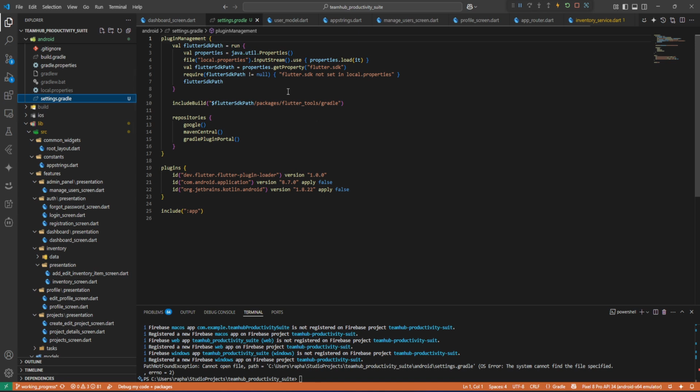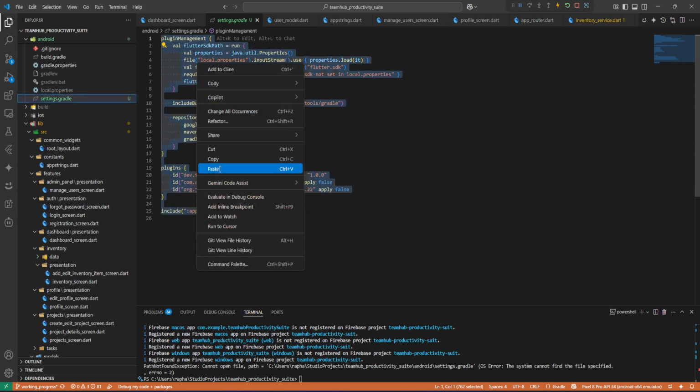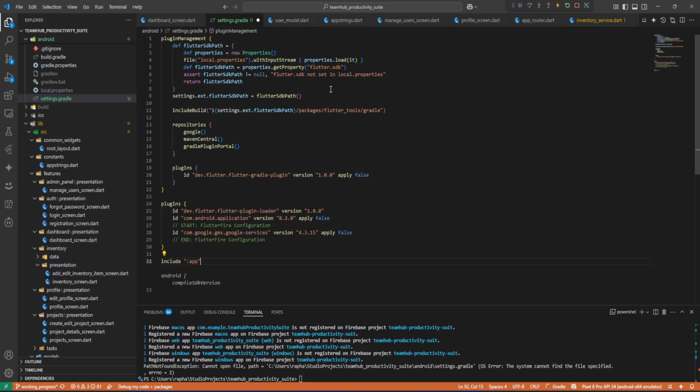Now you can see that it's opened up, and this setup seems right, but let me just paste the correct way this should be aligned. I'm just going to paste the correct way it should be. It should actually be like this. Great, so now that this is out of the way, let me just go through it.